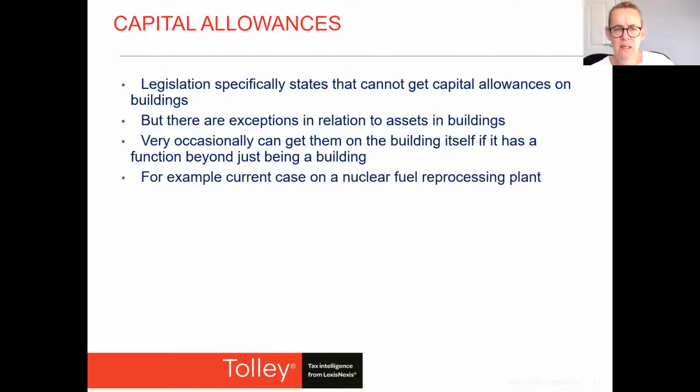So we currently have a case going through the courts on a nuclear fuel reprocessing plant. Now, I appreciate that I suspect, I don't know, obviously, that there will be nobody on this call who actually has any clients doing this kind of thing. The cost of this plant is around £1 billion. And they claimed capital allowances on the whole structure. And HMRC denied capital allowances on £192 million worth of expenditure on the basis that it related to the building. Now, it got to the upper tribunal, and the upper tribunal has actually referred it back to the first tier tribunal on the basis that they had not considered whether the building itself had a function. Now, I know nothing about nuclear fuel reprocessing.